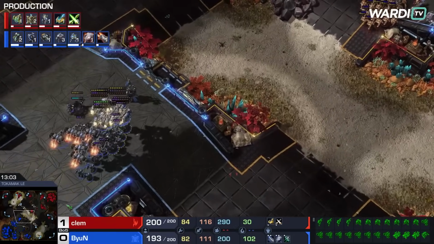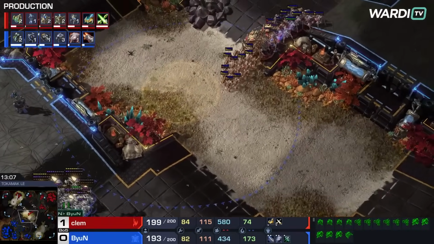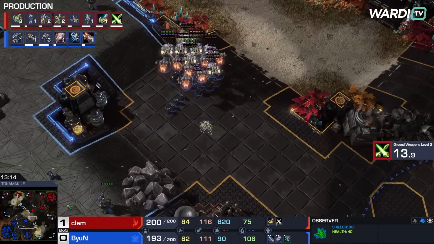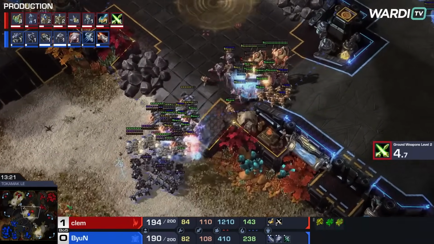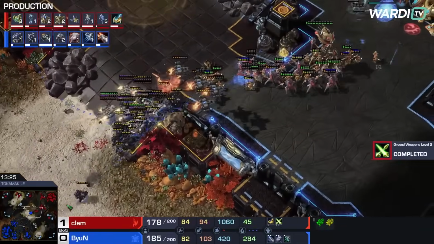Still got 2-2 coming about at the moment, and the 2-2 already being done from ByuN means that upgrade lead does come into play in some of these fights, which is nice. He'll also take that into a 3-3 set of upgrades, so yeah, some opportunities for ByuN to trade well just because of those upgrades. Vikings just going to get rid of the first Colossus there. No worries at all about that, as ByuN going to chase.